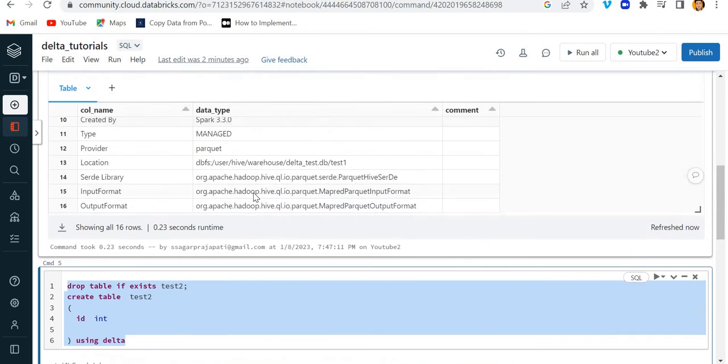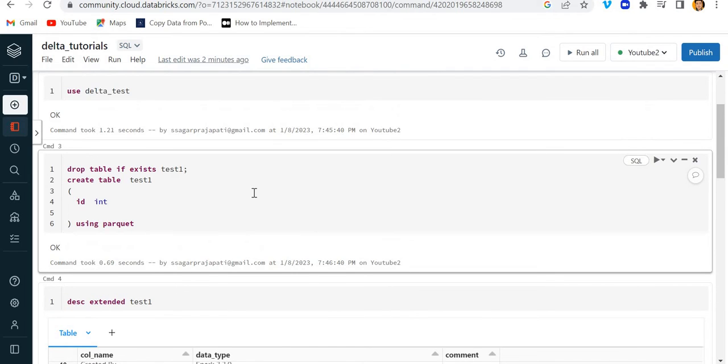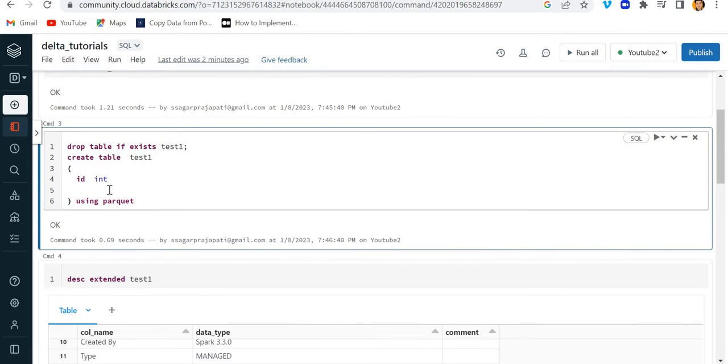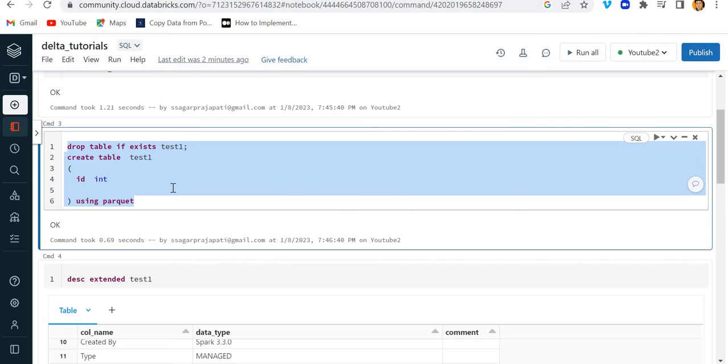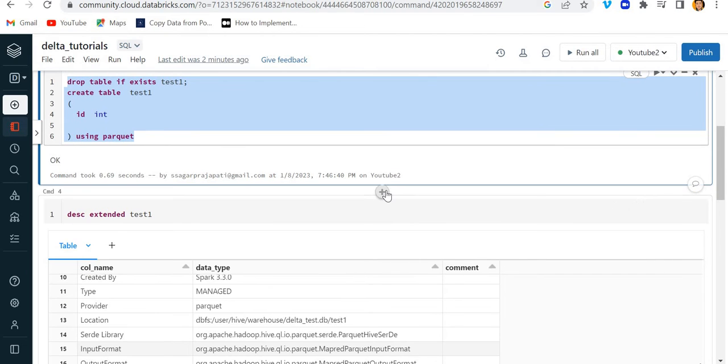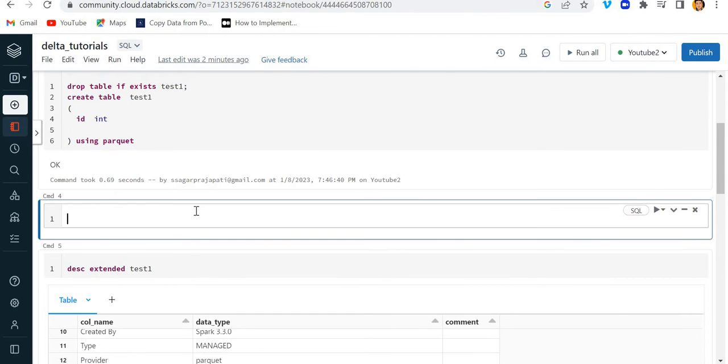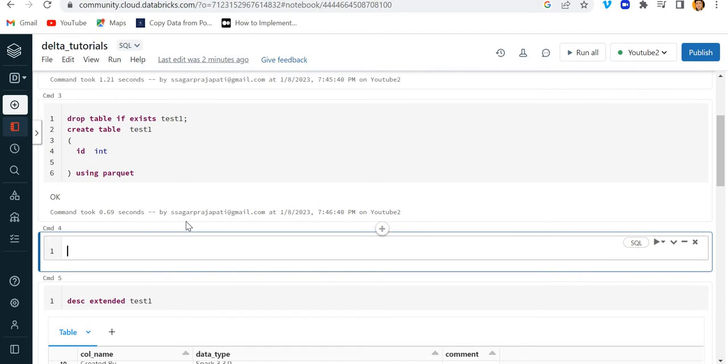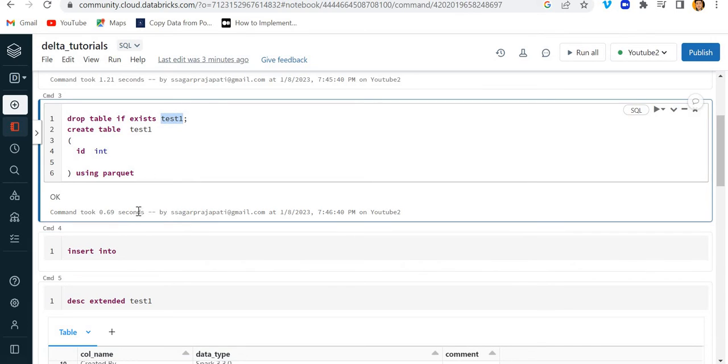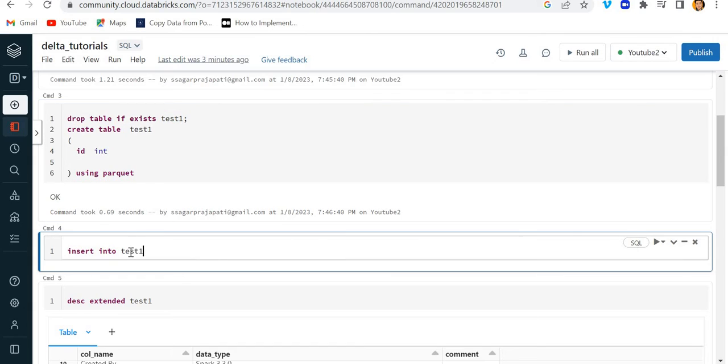Cool. Now in this table I'm going to insert some values and then show you some operations. In order to insert the data, we can write the insert command, insert into table test1. And since we have only one column, I can write like this.